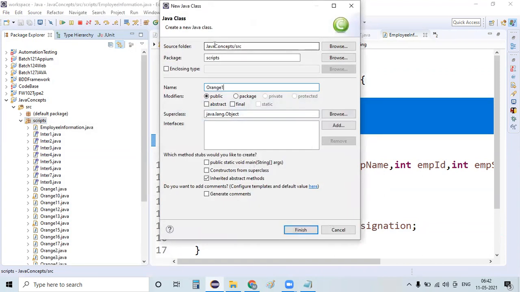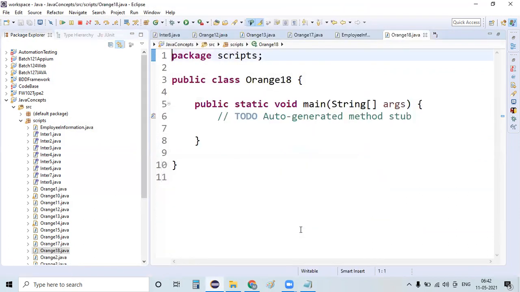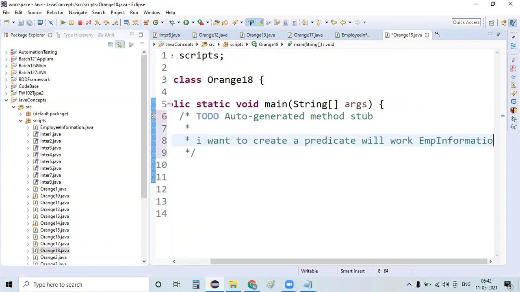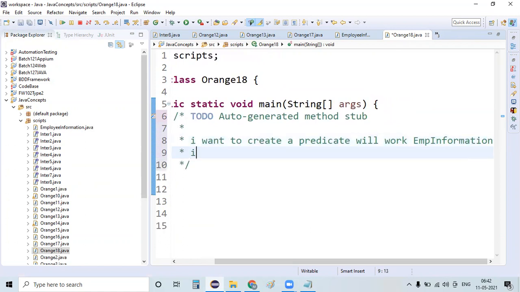Let me create a new class that should have my predicate information. Orange18, this is a class that I'm creating with the main method. In this class, I just want to create my predicates. Here, guys, observe this requirement. I want to create a predicate that will work on employee information and it should filter the data accordingly.